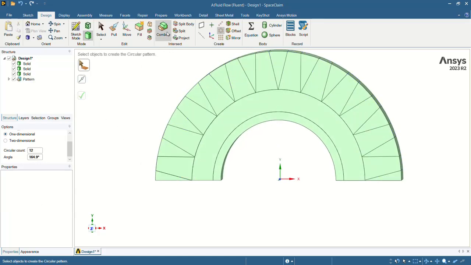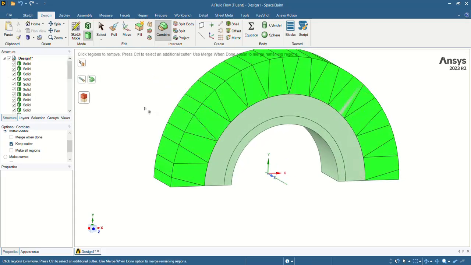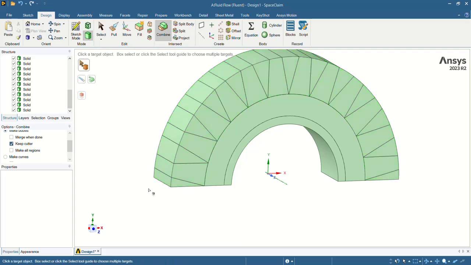Okay, we need combine the teeth from other bodies. To do this, we select combine and select all body and then the pattern, and now we don't need pattern.